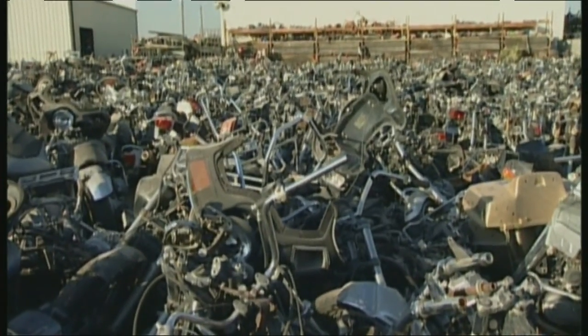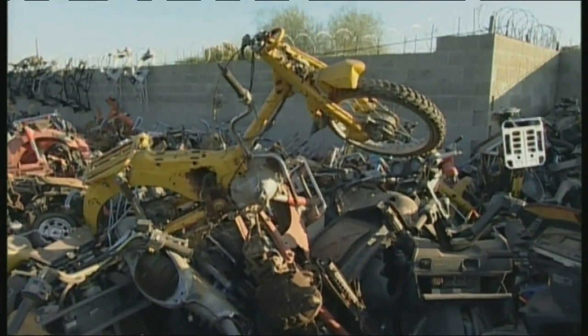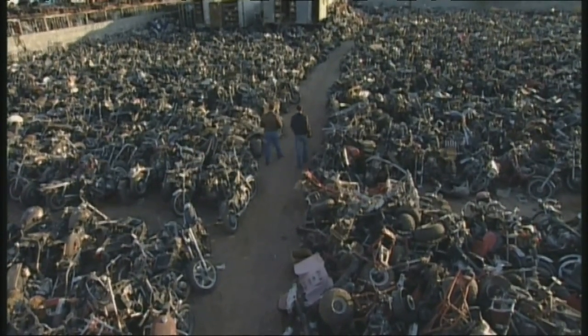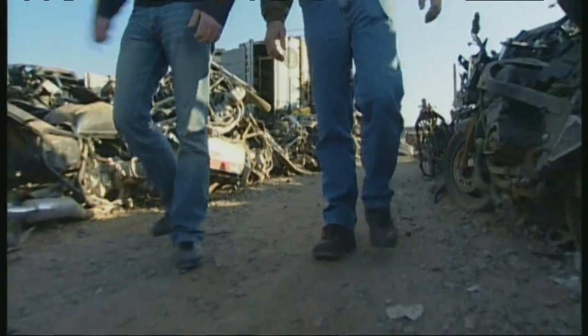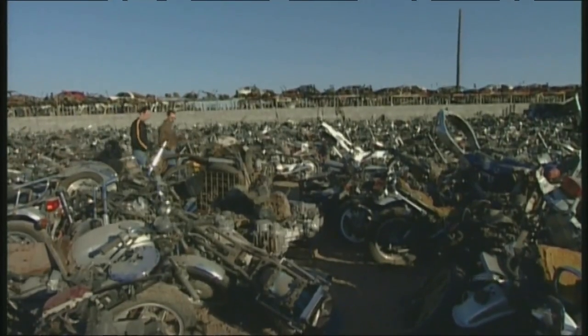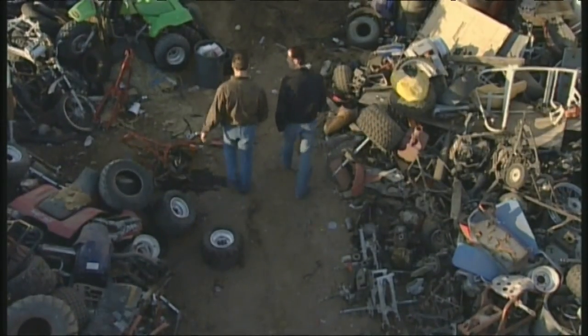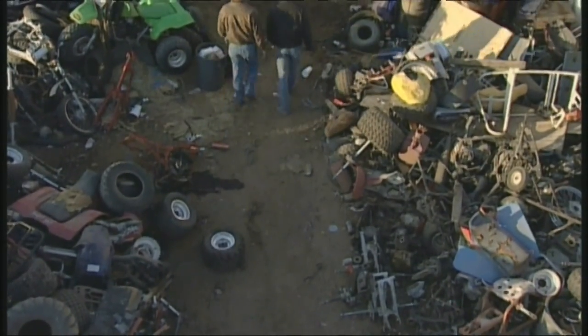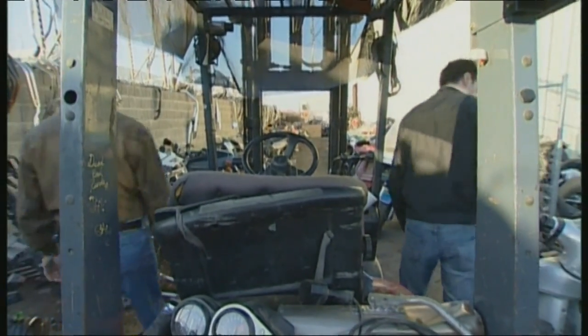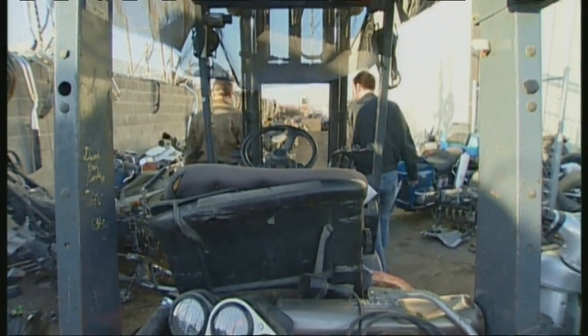The size of three football pitches, a huge playground for bike fetishists. At the beginning, the guys just started taking old bikes apart, filling the racks with spare parts, and then selling them. But as you can see, it all got a bit out of hand, and it was never possible to do things in an organized way, systematically. But bad luck for one person, big profits for another. The written-off bikes can be bought at auction from the insurance companies for not more than $50.